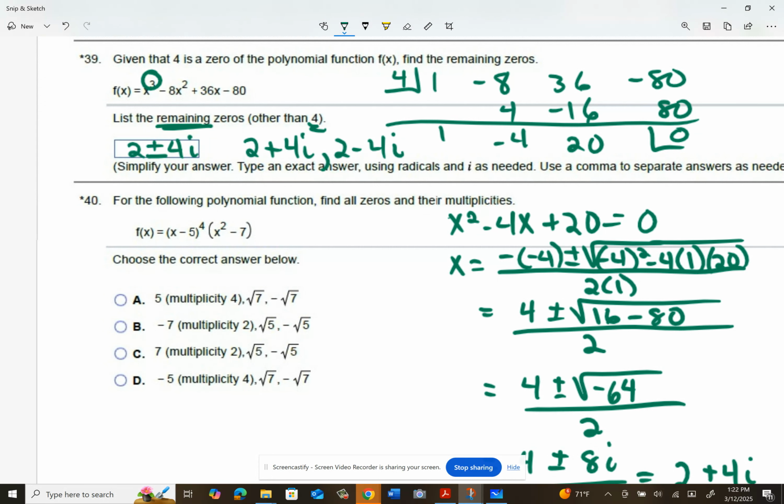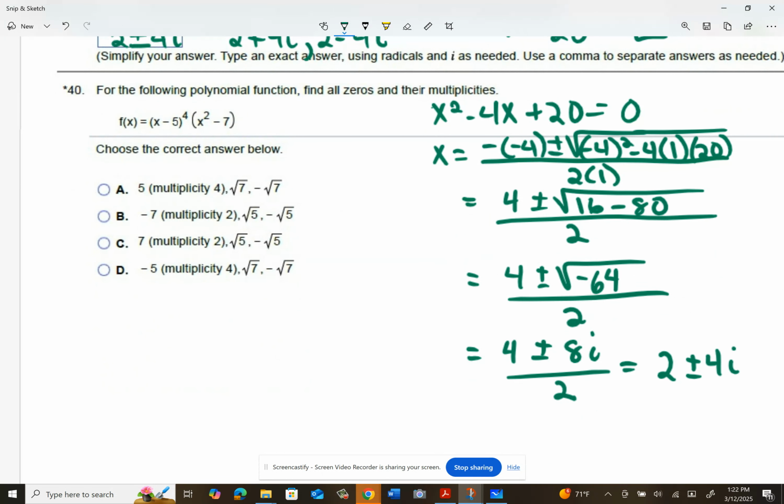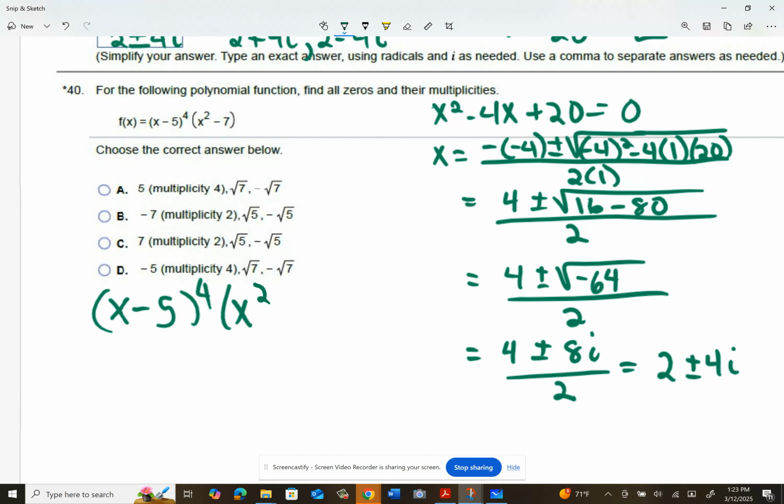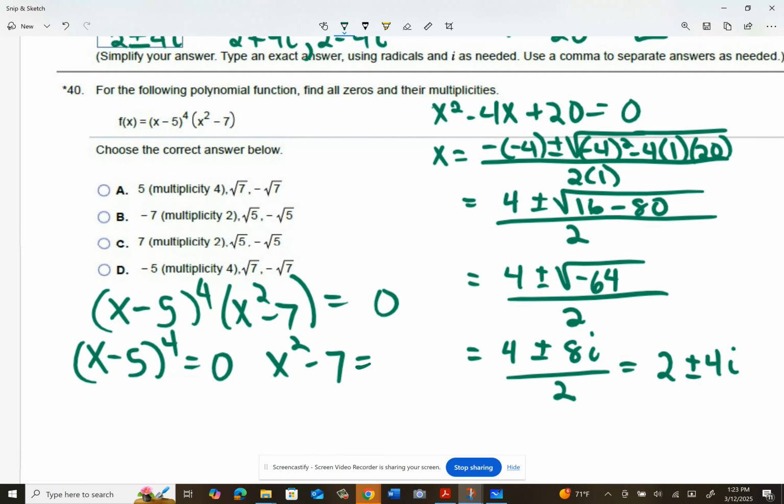All right, then I just wanted to remind you that those questions earlier where we were looking at zeros and their multiplicities were also solving. Earlier, when we were finding zeros and their multiplicities, we were actually taking this problem right here and finding what caused it to equal 0. So when we do that, we actually are going to set each of these factors equal to 0, and solve. It's just on the earlier ones, it was pretty easy to see, and we could say, oh, I can tell this one's going to be x equals 5, right?